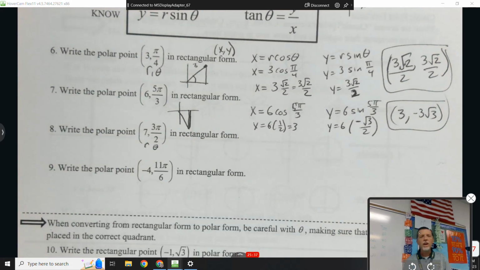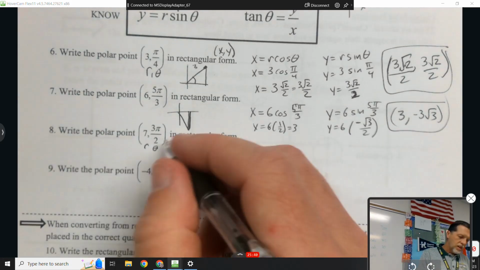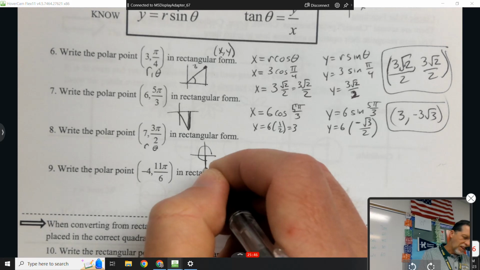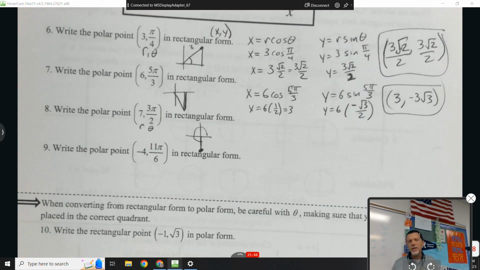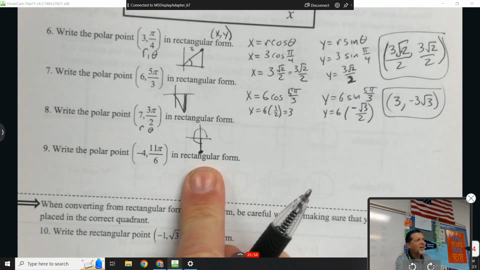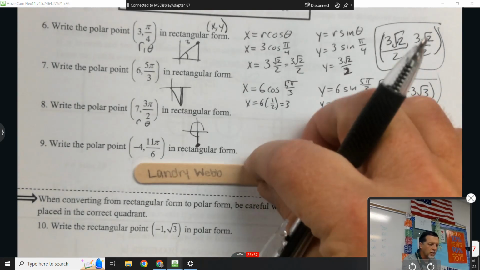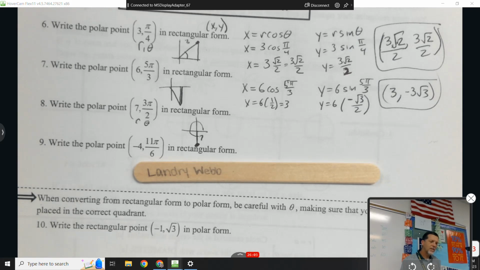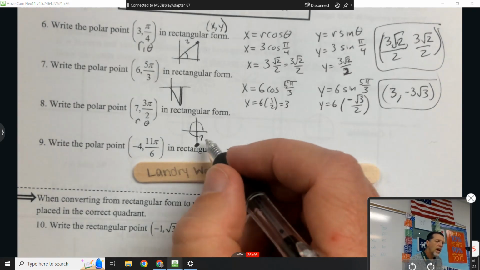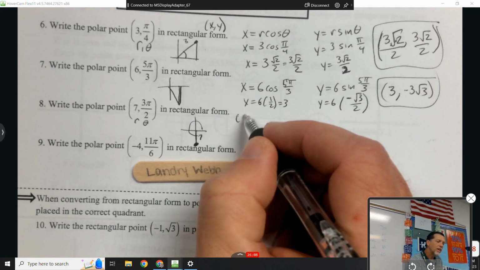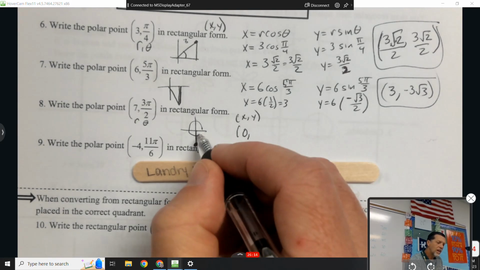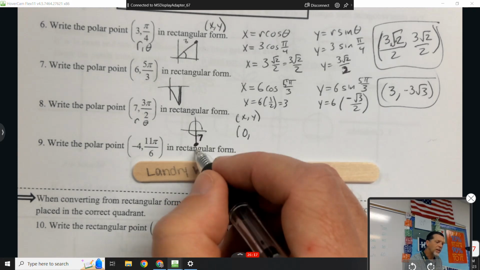I still think the picture's helpful. Let's see, 3 pi over 2 comma 7. Occasionally you hit one like that and you might not even worry about formulas. If your point is straight down, Landry, can you tell me the coordinates of that point? That distance is 7 without even doing x and y stuff? I want that point in xy though. Then 0, 1. Sorry, negative, how far down did we go? 7. 0, negative 7.